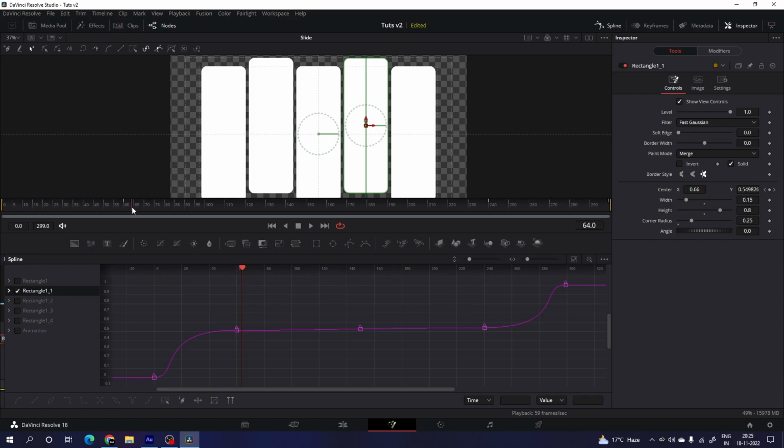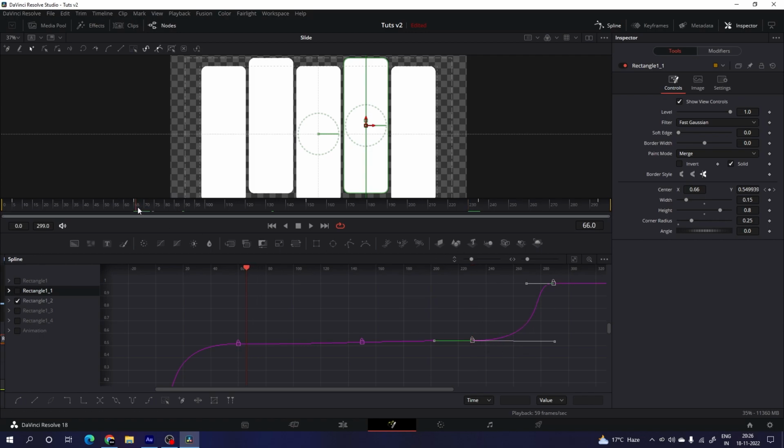So it's very simple. Set the CTI at frame number 65, select both the keyframes and move it over here. Just go to frame number 240, move the keyframes 5 frames back in time. So it should be 235 frames. Select both the keyframes and move it over here. And we have to do the same process for all the rectangles. So it's very simple. Just uncheck the rectangle, check the third rectangle. Just go 5 frames back in time over here. Select both the keyframes and move it over here.